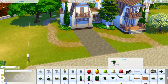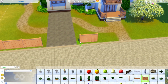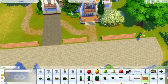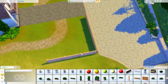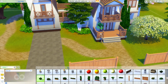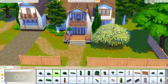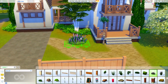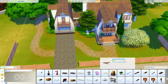However, I have done a challenge like that in the past where I built a shell and had you guys furnish it when I hit 10K, and then I went through a few of them in a video and showed them off, and it was really fun. I do want to do another one of those sometime soon, so I'm thinking in the next month or so I'll probably do that, because I really enjoy seeing what everyone does with a house. So be on the lookout for that. Hopefully I can find the time to put that together because it was just so much fun last time.